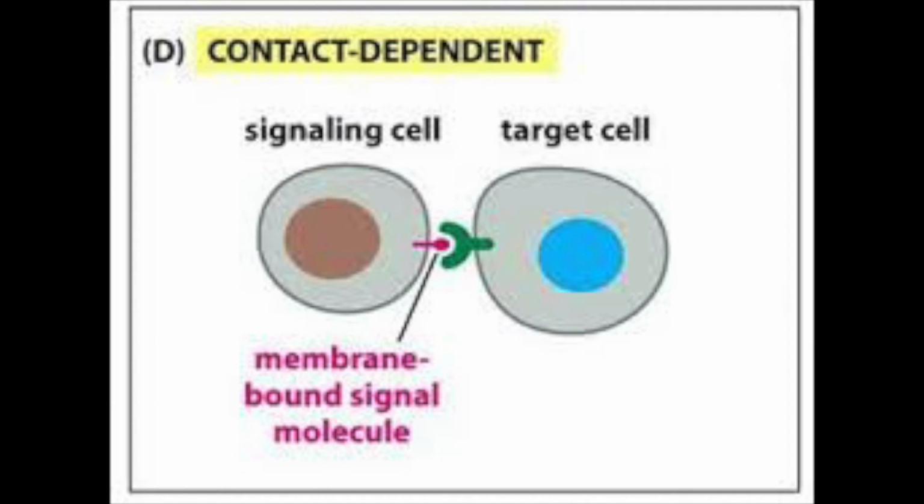Another class of extracellular signal molecules are contact-dependent signal molecules. These are the most short range of all the signal molecules, as it doesn't require the release of a secreted molecule. As seen in the image, the cell makes physical contact through the signal molecules in the plasma membrane of the cell with the receptor proteins in the plasma membrane of the receptor cell.